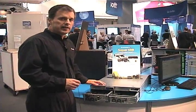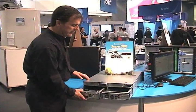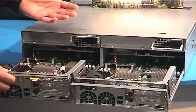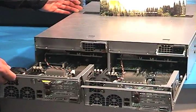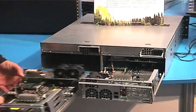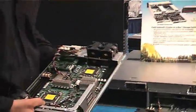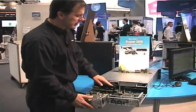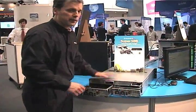What we're showing here is the Supermicro Storage Bridge Bay. Essentially, this is a storage head node, but the unique thing about it is that it has two independent servers that control storage. Each one talks to the other through an intelligent backplane with 10-gigabit links. You can see they're hot-pluggable, with add-in cards for your storage. You can get active-active failover and create a very powerful storage solution with this twin technology — again, a first from Supermicro.